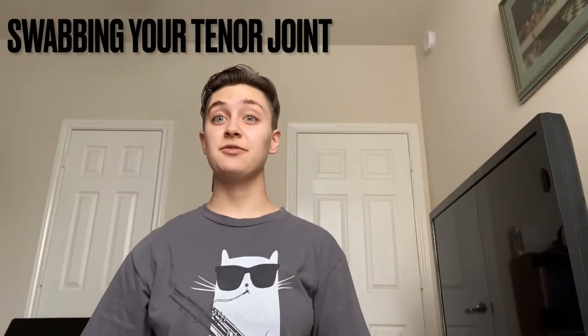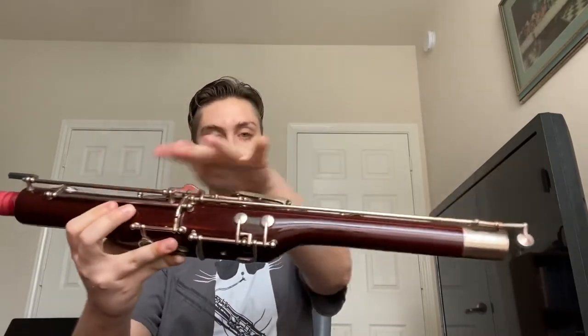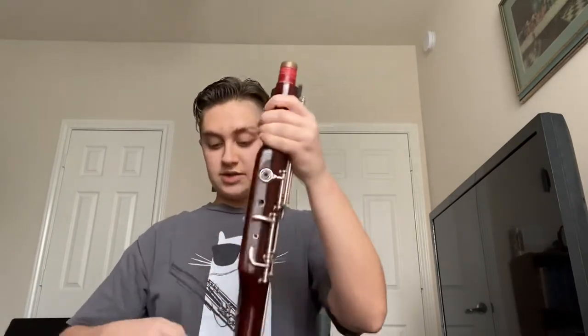The second and final part of the bassoon that you need to swab is the wing slash tenor joint. And just like when you took it apart, you're gonna want to be very gentle with this when you swab it. Because again, you have the little bridges right here, and you can even see when I bend it just gently, it's very bouncy and it's very malleable, so you want to be careful. And I think this one's already slightly bent from the school.